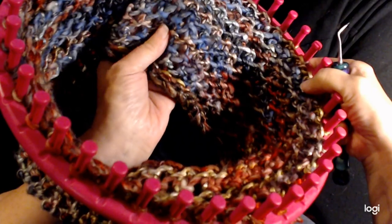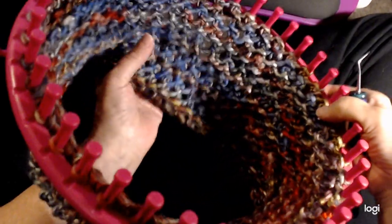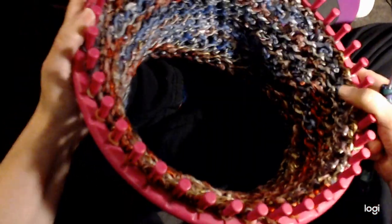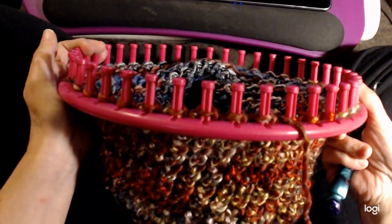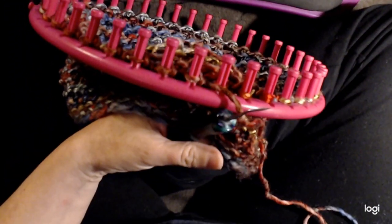Very, very, very easy. You can use both sides. This is reversible, so you could use either side. I'm doing a very long cowl. For some of you, the length I have would be long enough already. You could even just do it a lot shorter for a neck warmer, but I want a really long cowl that I can put over my head as well. So I'm going to be going for quite a while. So we'll catch up when you've got the length of cowl that you want, and we will do the bind off. So we will see you in a bit.